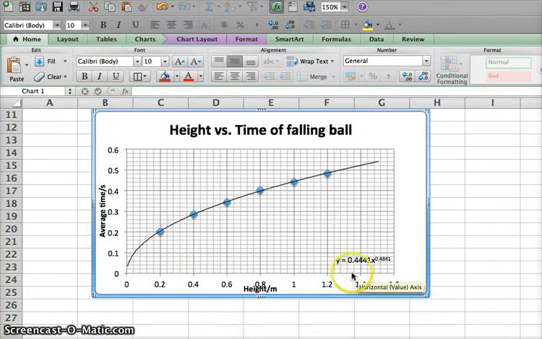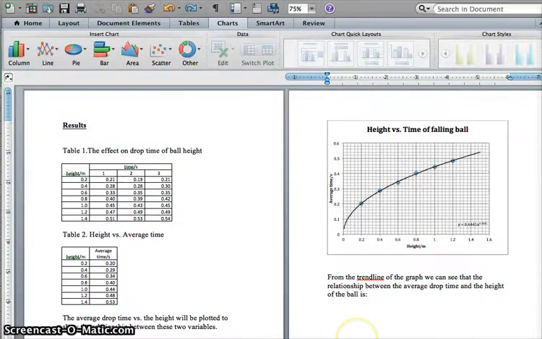It says y equals 0.44 x to the power of 0.48.